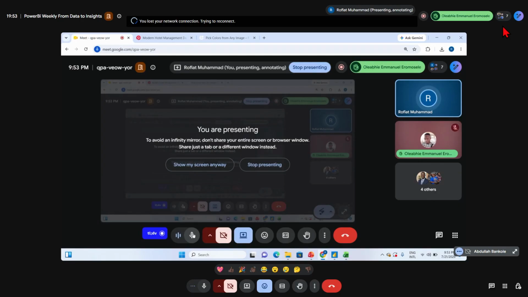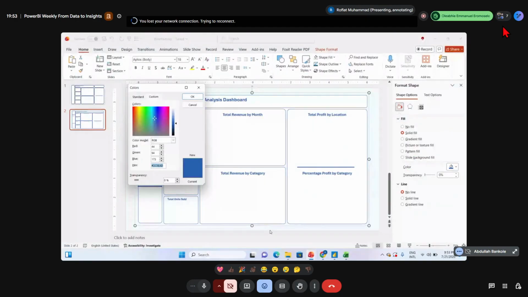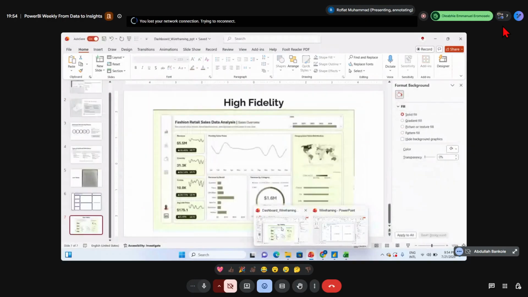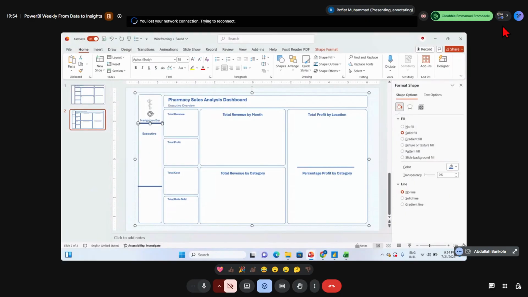So you have already decided that you want to use line charts to show the progress, the revenue per month, and you want to show the total revenue and total profits by city. You have already decided that is how you want to show your chart. That will help you on how to go about it: how do I want to show my chart, and what do I want to show there?